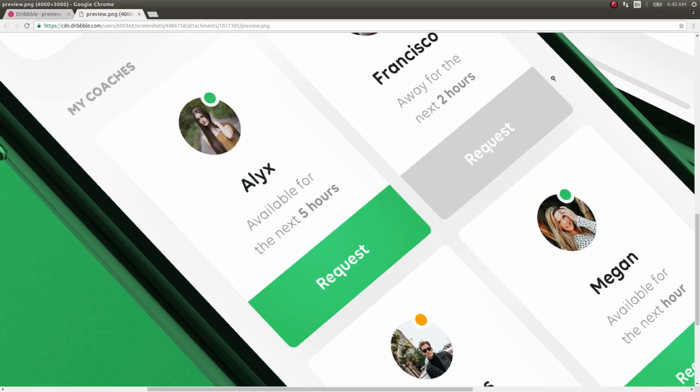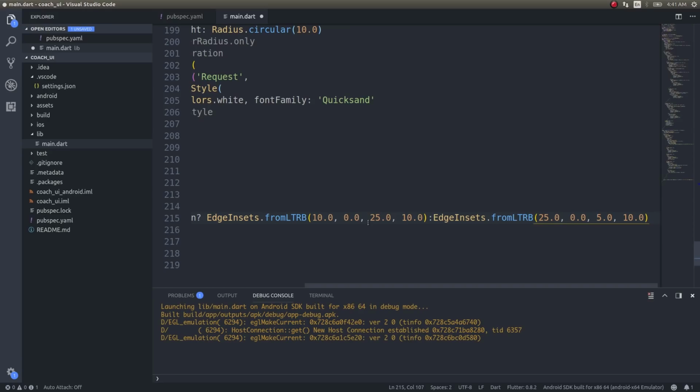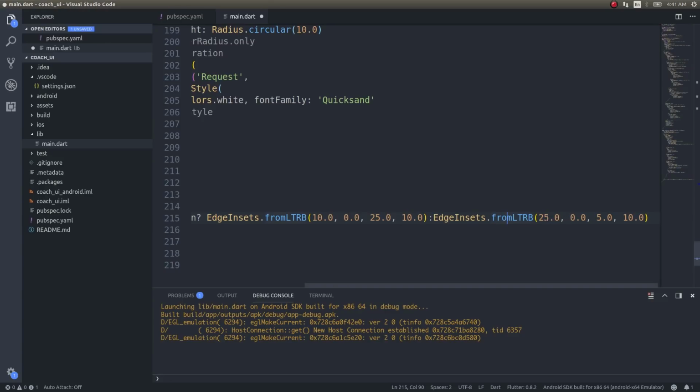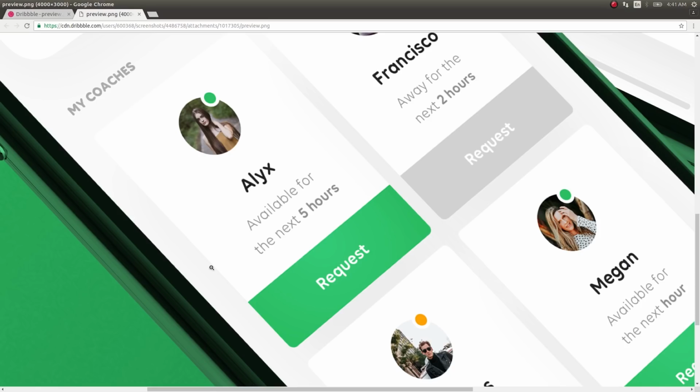Here this margin I need to give 25, this margin I need to give 25, whereas this margin will be taken care of by the cross spacing size that I gave, right? I mean, this space will be taken care of by the cross spacing size that I gave. So for every second widget in the grid, I am using this particular margin, so that the right side border is too much and the left side border isn't that much. Whereas for every odd widget, that is the left-handed side widget in the grid, I am giving the left side margin as 25, which means that this space will be equal to this particular space. That's it, right? And we have specified this button as well.